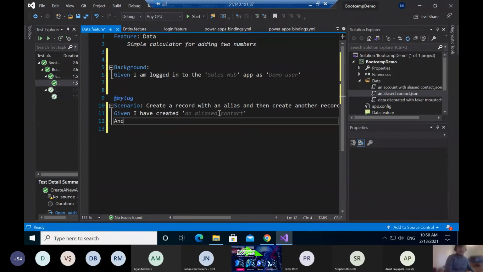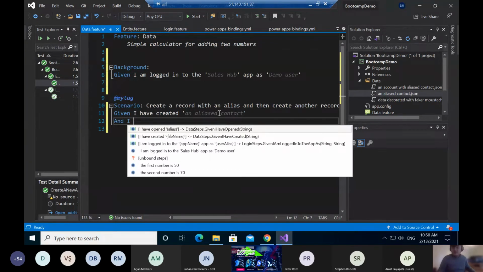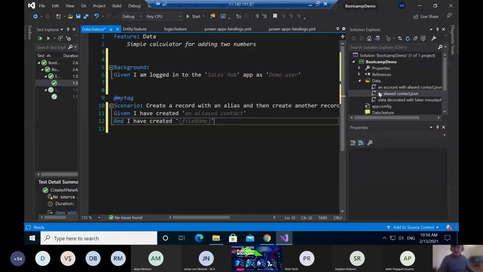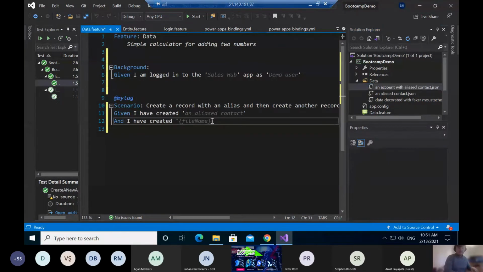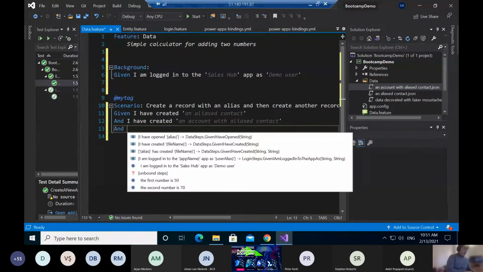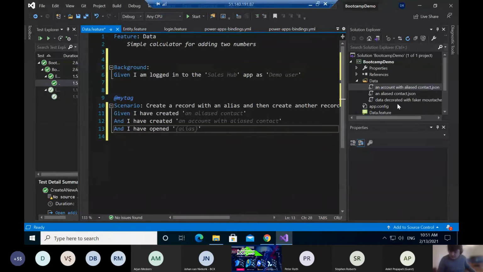And I have created the account with aliased contact. And I have opened, I'm going to want to open the account with an alias contact.